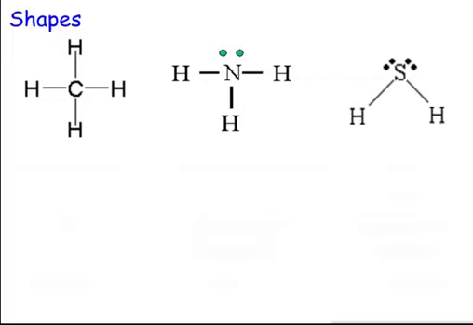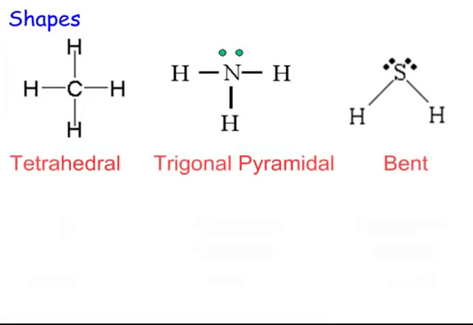Here we have three different shapes. We have CH4, we have NH3, and we have H2S, which would be very much like H2O. And when we take a look at the shapes of these, the first one is going to be tetrahedral. Then we have trigonal pyramidal. And then we have a bent shape, and you can see the difference is the number of unshared pairs of electrons. All of the hybridizations of each of these are the same because they all have 4 bonding sites, so it's sp3. Remember, 4 bonding sites is going to be sp3.